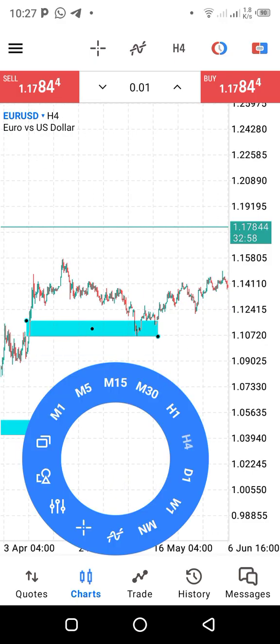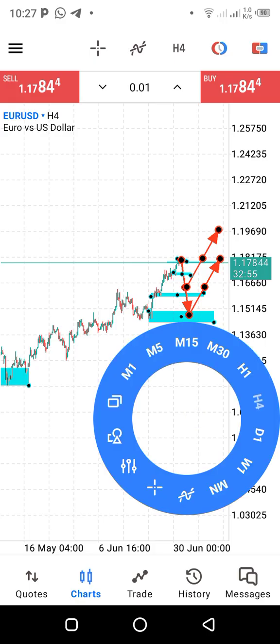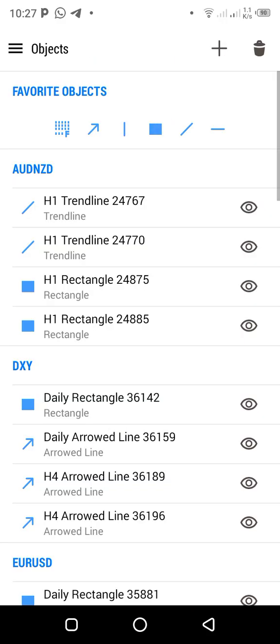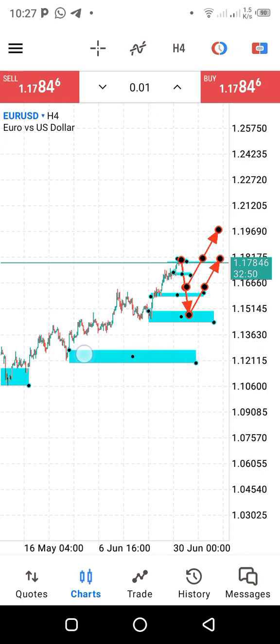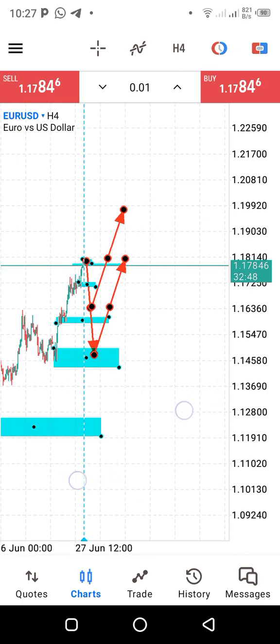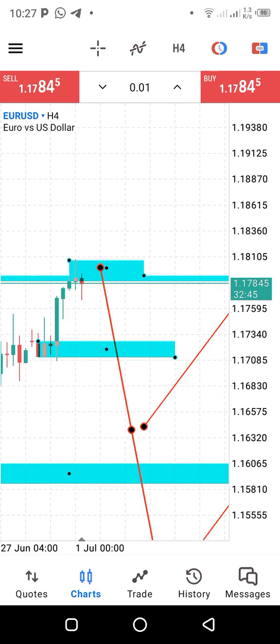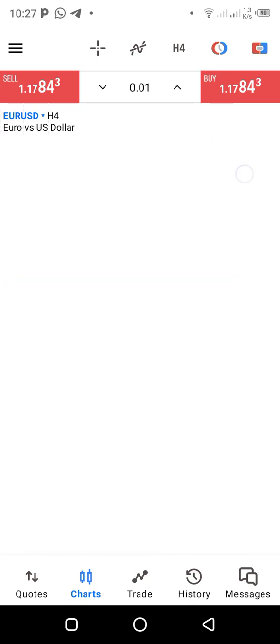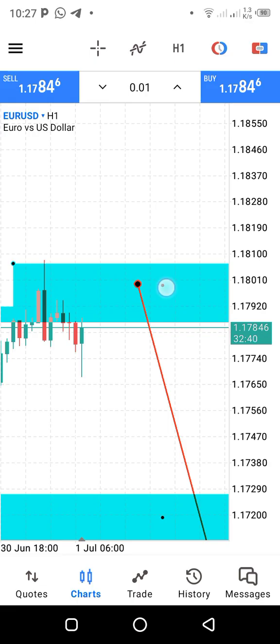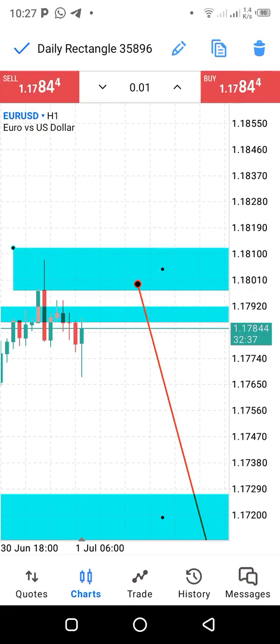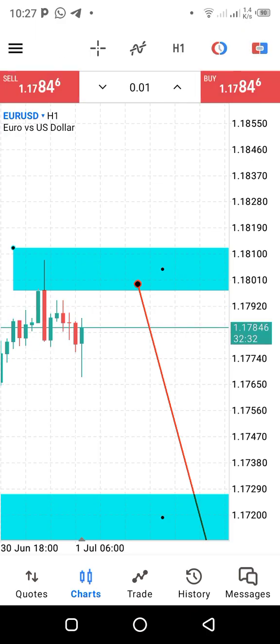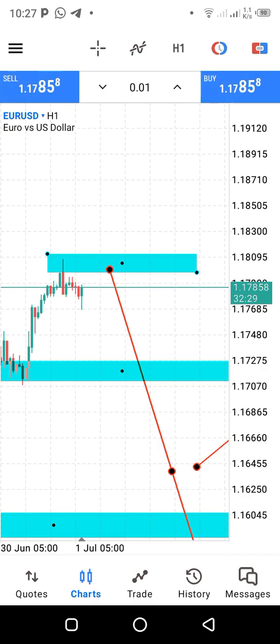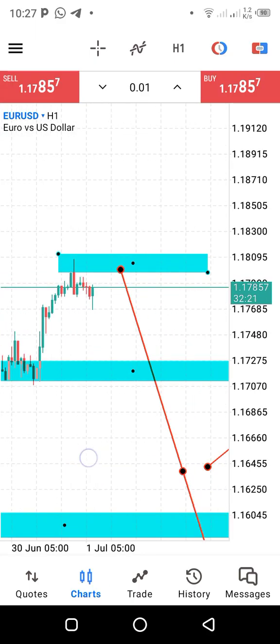So many good zones where you can look for entries for buys. And for this massive sell, I can't simply enter my sales here, because that would be very, very ignorant of me. But I can simply look for, let's first of all delete this triangle here so that I can see clearly. Well, what do you notice? Price made a drop base drop setup here. Okay, this is the H1.